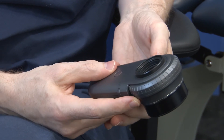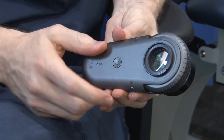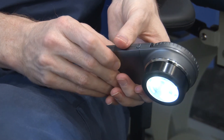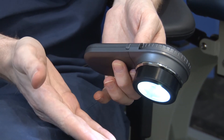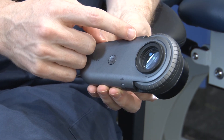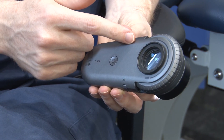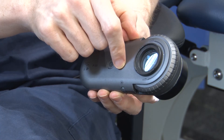This dermatoscope I'm using at the moment is an Eluko brand — it's got a few features you probably saw in the video of my skin check. There's a power button on the top, lots of LEDs, a nice clean white light — some dermatoscopes have more of a yellowness to them. The light works for two hours of operating time, so I don't need to recharge it between sessions. The button on the left is the polarising/non-polarising switch — you can see that the light looks different as you toggle it on and off. If you're going to get a dermatoscope, get one with this, because you'll miss some lesions that only have polarising-specific white lines.